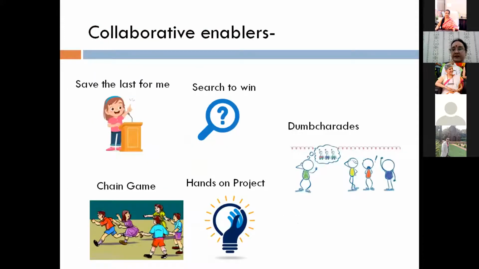Now, the collaborative enablers: in the classroom, the teachers are doing a lot of group activities, and they can plan a lot of games. It is not necessary that the children always have to be within four walls. Teaching can happen anywhere and everywhere. Whenever I'm taking a training, I always share that 80% is what I see and practice, and 20% was from the textbooks that I learned in my whole education career. And now it is learned by seeing.